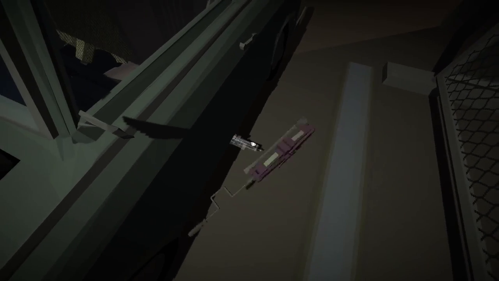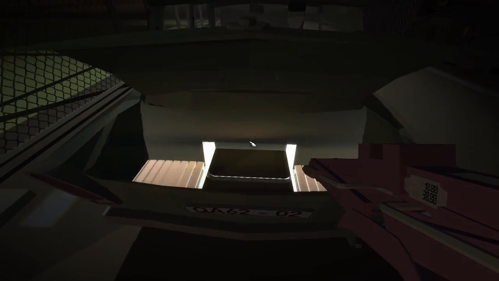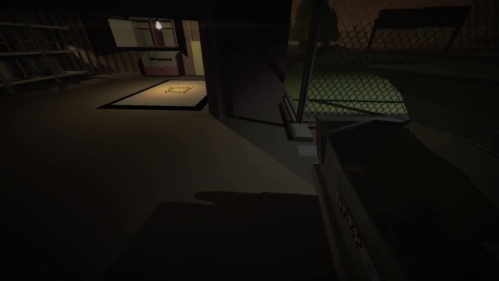Lower the jack, pick up the iron, open up the back. Let's put the iron in here. Or not. Let's put the iron in there. Or not. Can I even put the iron in there? Yes, I can. Okay, there we go.